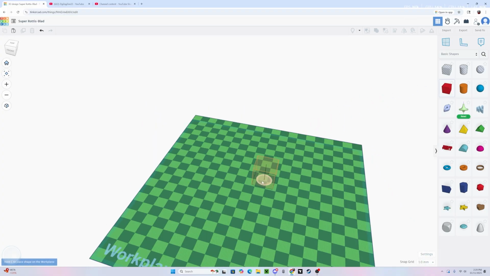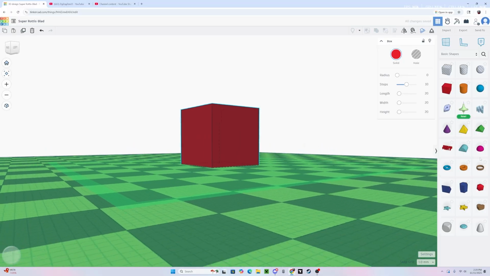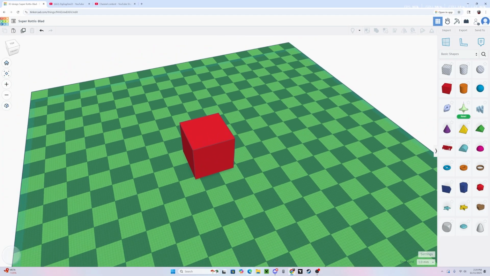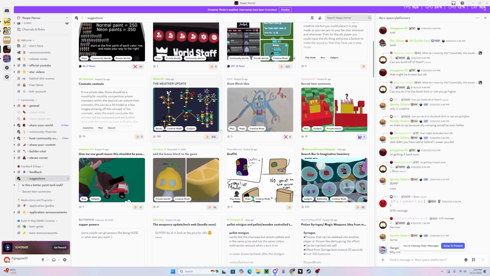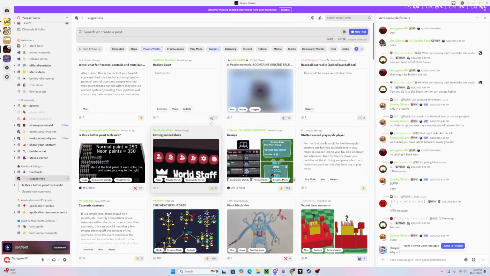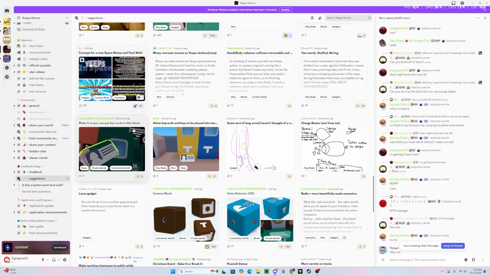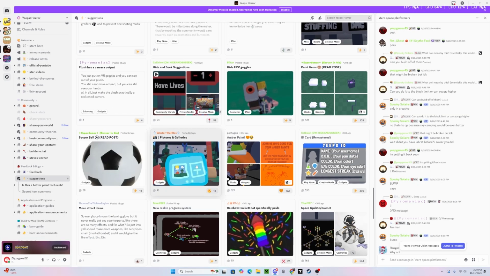Okay, so we're going to use a basic shape, and we need to think of what we want to make. Basically, all you need to do is ask yourself one question: what would you like to see in Yeeps? And then build it. And don't put something stupid like 6, 7, because you don't want to know how many 6, 7s there are. It's just kind of annoying.